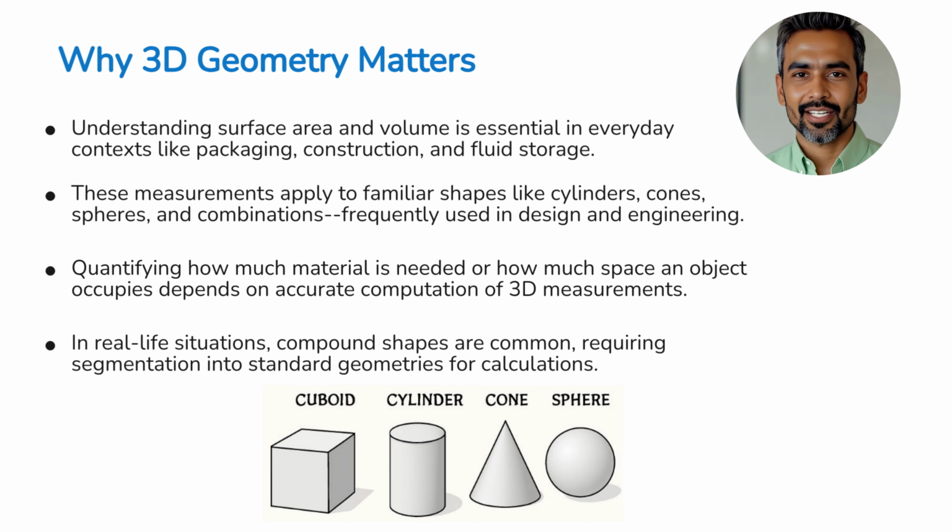But objects in the real world aren't always simple. Often, they're made up of two or more shapes combined. So, we often split complex objects into familiar parts like cubes, cylinders, or spheres to tackle the calculations step by step. Shabash. Keeping these ideas in mind will help you solve many practical problems ahead.